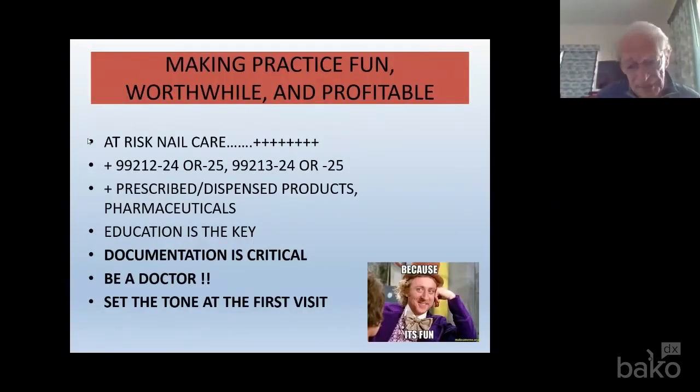So in my opinion, the majority of patients that you are seeing presently for at-risk foot care do have additional risk factors for ulceration and potential infection and amputation that need to be addressed. For that reason, I would argue that the majority of patients that you are seeing in your practice, whether it's for web space infections or onychomycosis or neuropathy or vascular disease or biomechanical abnormalities, whatever it may be, that the majority of your patients should have an additional office visit associated with that with a 25 modifier.